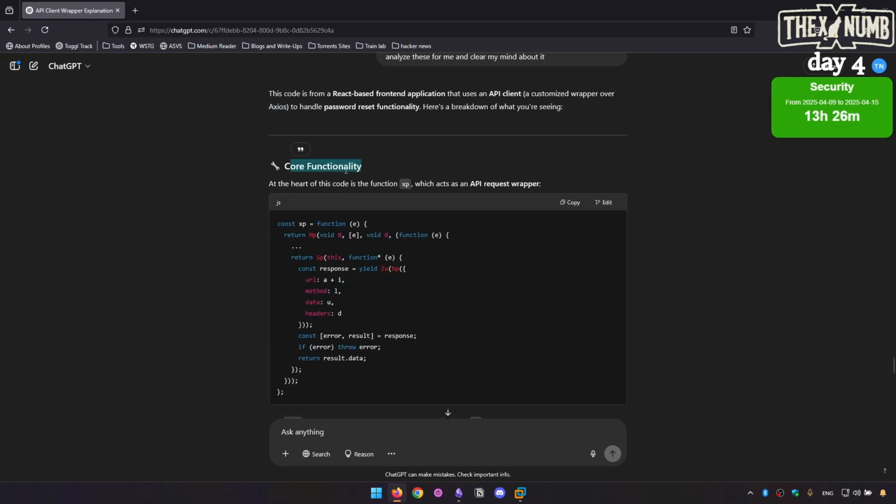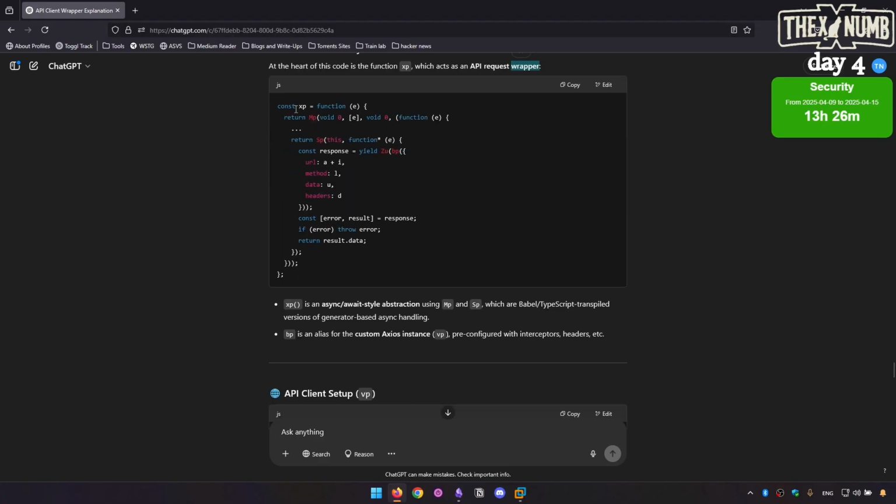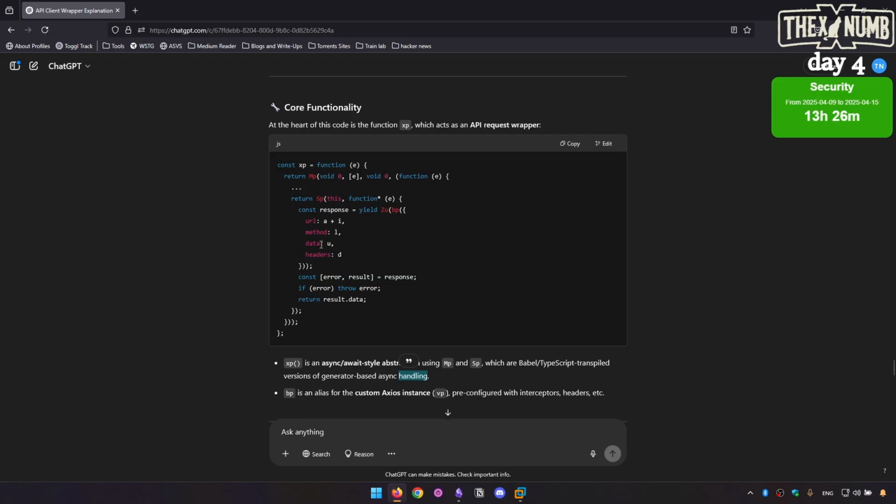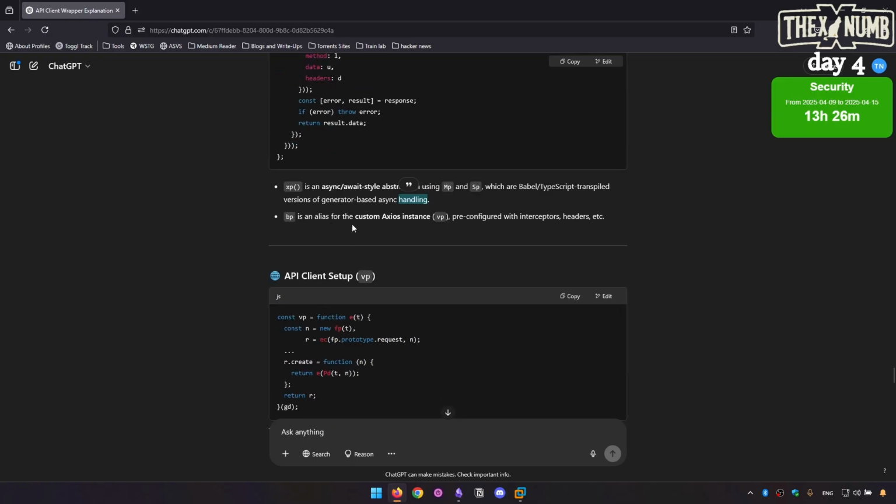Okay, code functionality: the heart of this code is the function XP, which acts as an API request wrapper. XP is an async await style abstraction using MP and SP, which are handling. BP is an alias for the custom Axios instance pre-configured with interceptors, headers, and so on.